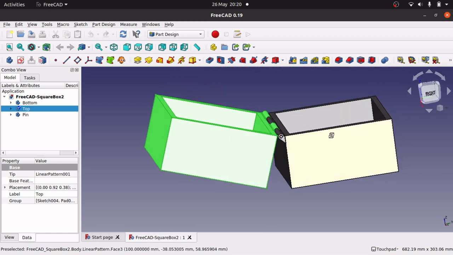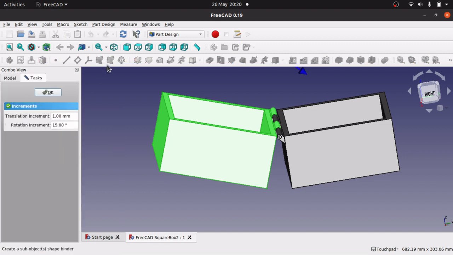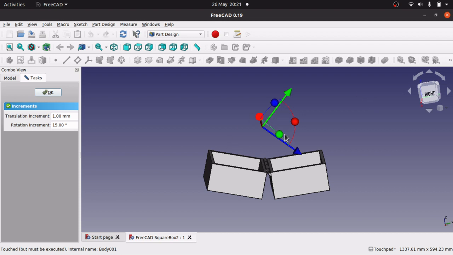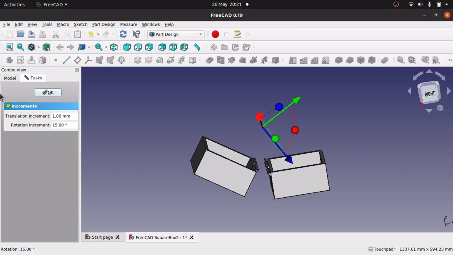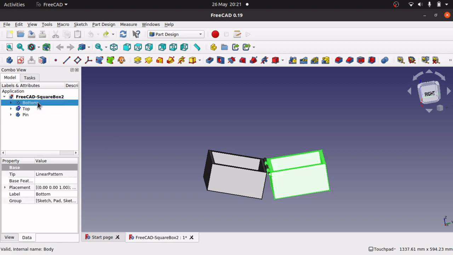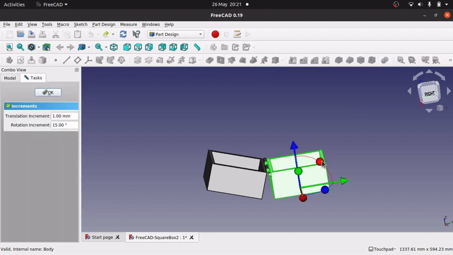Now what you'd normally do is click on the top, right click, transform, and then we get our little handler up here. You can see we can't rotate this properly because it doesn't rotate right. That's okay, Control Z that. It will be more apparent on the bottom because I haven't moved it. The reason the rotation is out is because I've moved and rotated this one. So I click the bottom, right click, transform, and try to rotate it, and it rotates around its own axis.